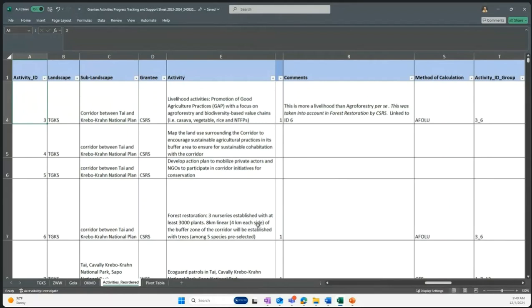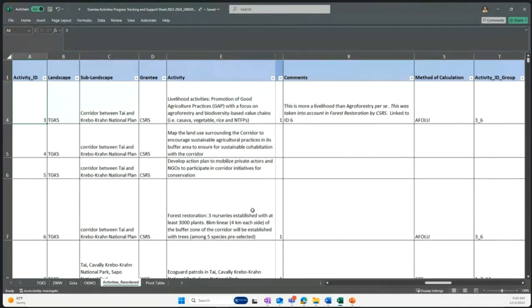The livelihood activity in activity 3 and the forest restoration activity in activity 6 were going to be implemented in the same area and thus would have overlapping impact. By grouping them, we're trying to prevent double counting, in which each activity is given its own impact and we over-report the emissions reduced.